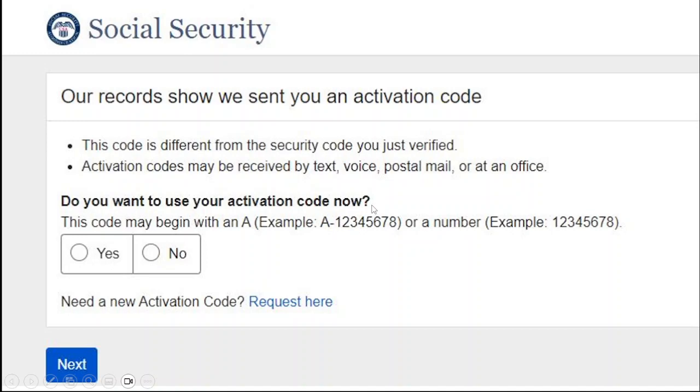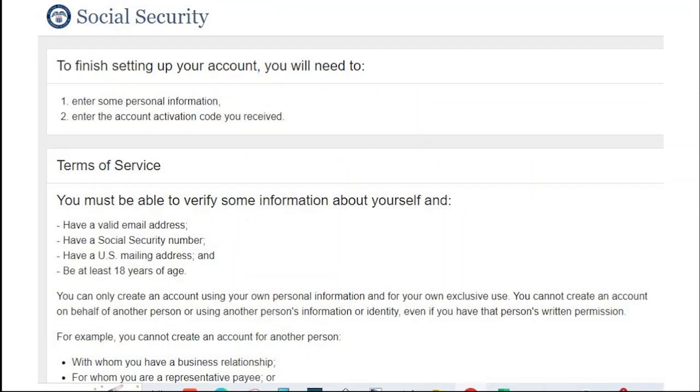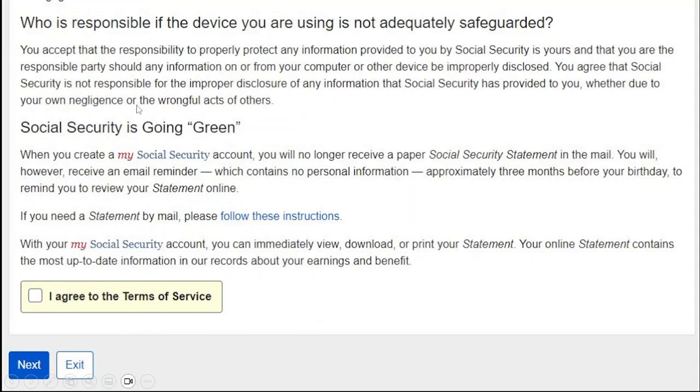So the way I did it is, at some point I said no, and at some other point I said no. And when I said no and went through the process, it said that I need an activation code to move forward. And then I started over again by logging in, and then I said yes. So when I said yes, I went ahead, they have the terms of service and the information they will ask me to enter.